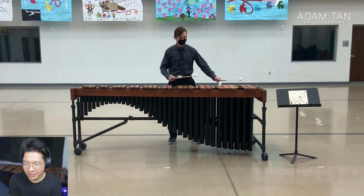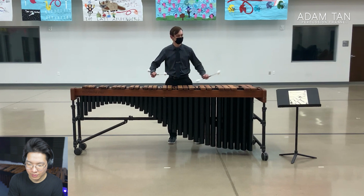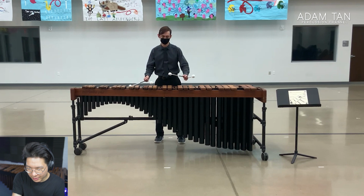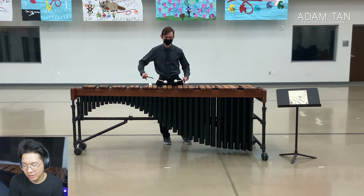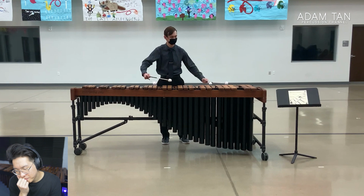The transitions between the top and the bottom are really smooth though, that's good. Still lift your right hand a bit more, like the upstroke. Yeah, like that. Yeah. Okay, nice. Again, the bass, I don't know what it is. Is it the mallet, maybe? It just seems a little bit too harsh. Like, it's very slappy. The top mallet sounds really good.